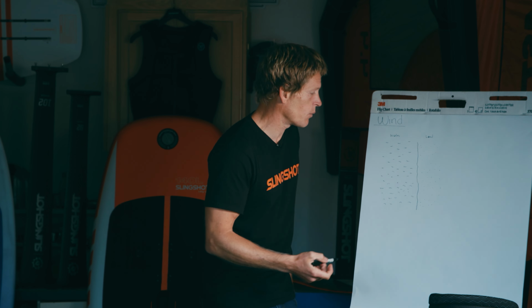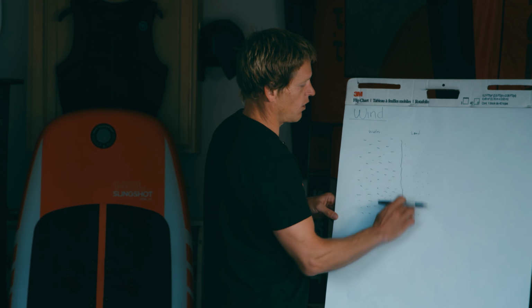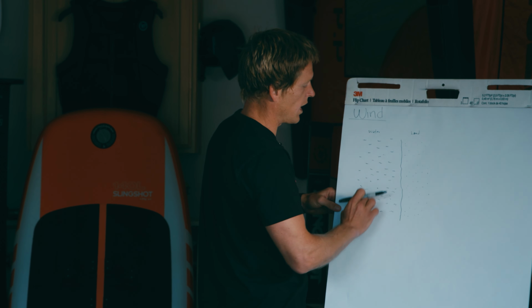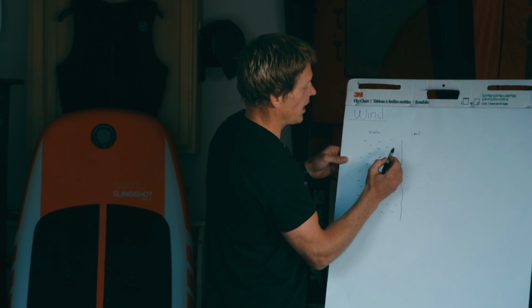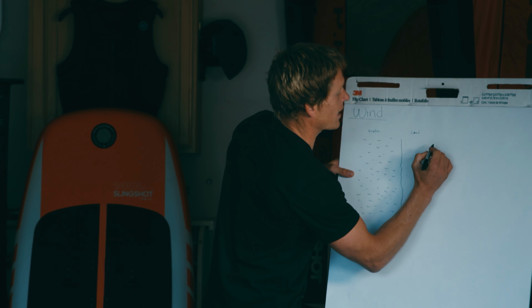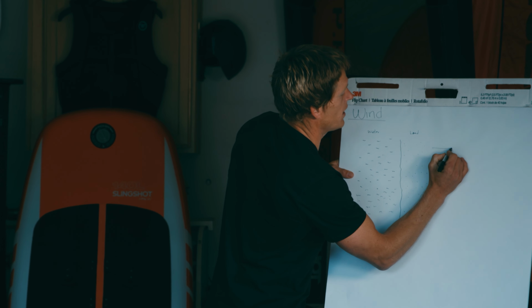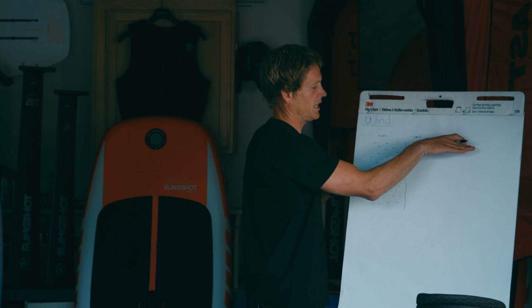So let's go ahead and start with the most basic, which is going to be an onshore wind. I have the land over here on this side. I have the water over here on this side. So in this case, an onshore wind would be wind that's flowing from the water to the land, and we'll do a direct onshore wind. So that would be an arrow looking like this, indicating that the wind flow is directly onto the beach.